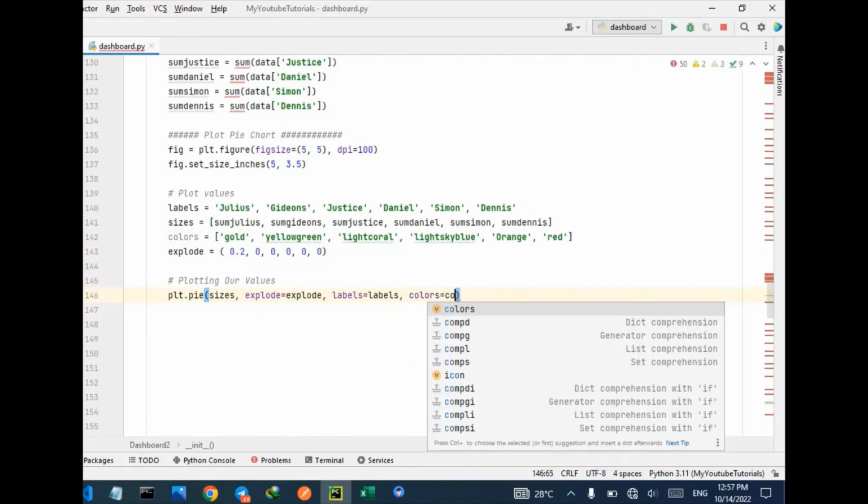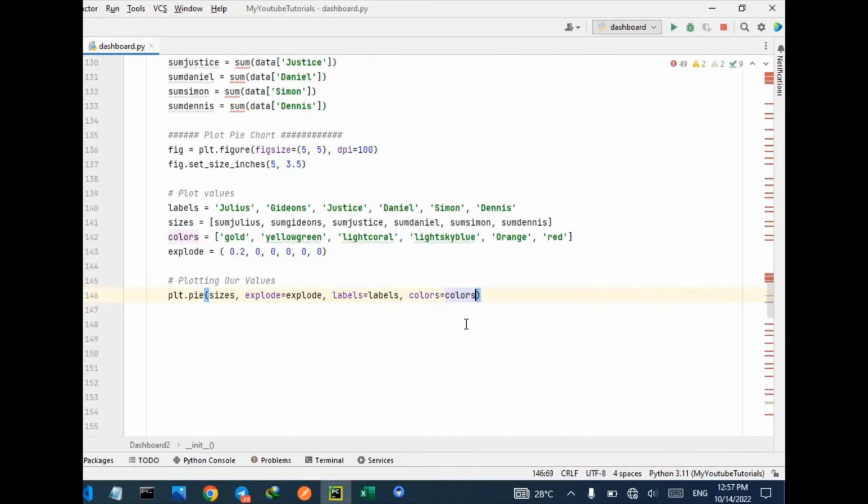So colors also equal to the colors we've assigned. Then remember I said we are converting those values to percentages and plotting them. So autopct is equal to, so let's bring quote, then percentage sign, 1.1f percent.